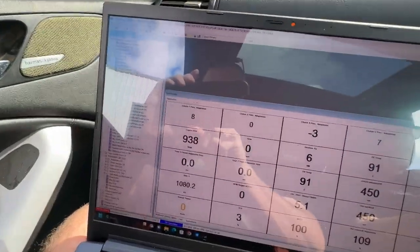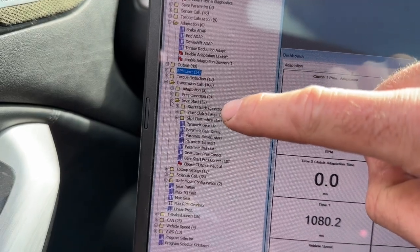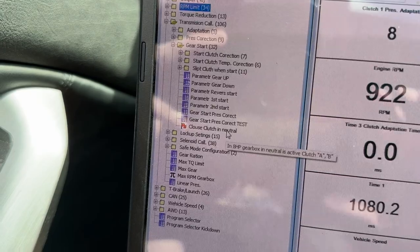The other thing that we noticed on Brock's car, we don't know if it's going to be a recurring issue, but the first gear start algorithm that's new to 10.71. In fact, I'll show you guys here. Okay, so under transmission calibration, then gear start, this new option here, which is close clutch in neutral. So this is a different algorithm for basically take up. It locks A and B clutches and then uses the third clutch to do the take up.